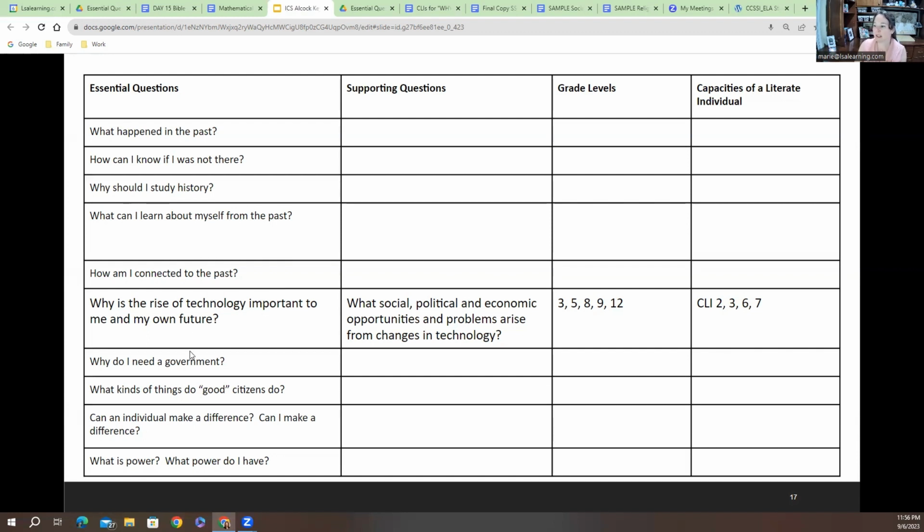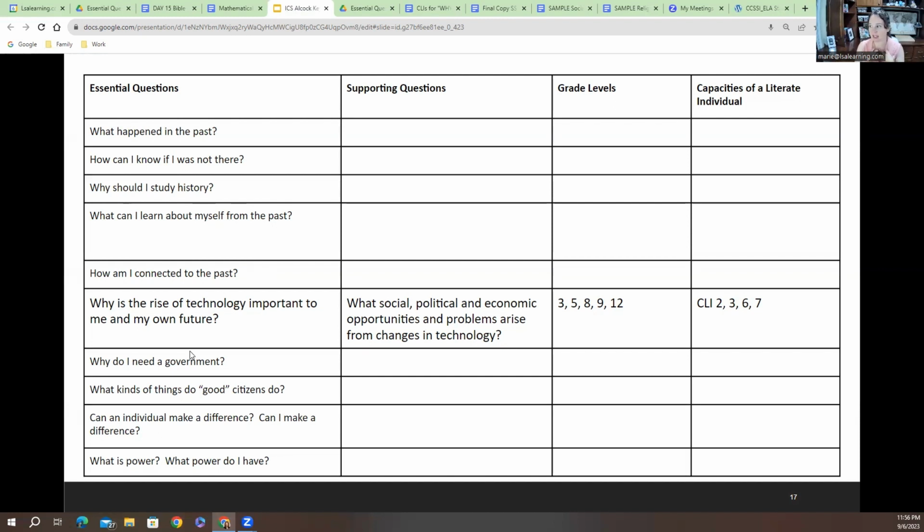One example I filled out here, the essential question I went with, if you see it, I tried to make it a larger font: Why is the rise of technology important to me and my own future? Those social studies standards go deep into that relationship of what technology and the rise of technology does and how that impacts economy, all kinds of elements. What we're asking the student to do is take that information you're teaching them and process it and synthesize it with their own understanding.